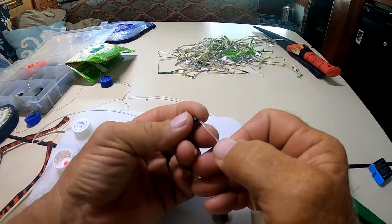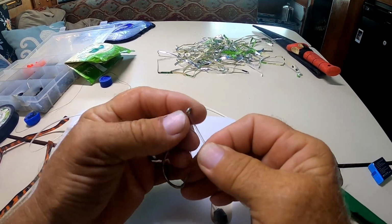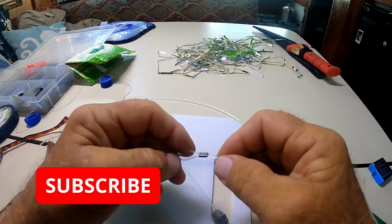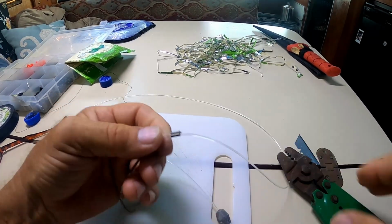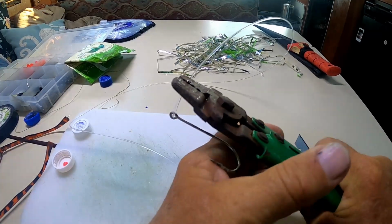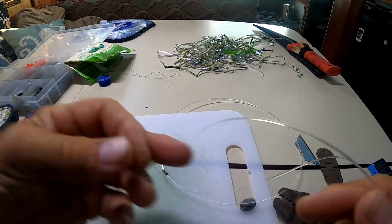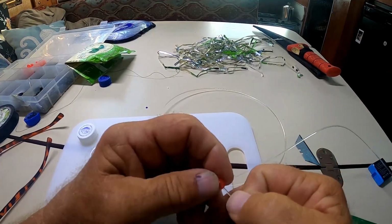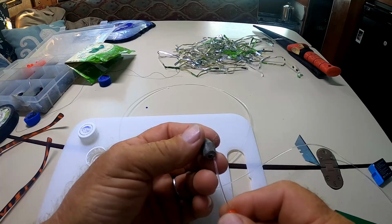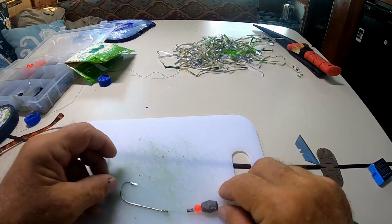All right, so I got my leader. I got my little barrel crimps. Run that through the hook. Fold it back over. Crimp that down. Next, I'm going to put on a small bead. This little bead will keep the lead from pounding on this metal, so we don't want metal to metal. And then I got this lead for the weight, and that's our setup.